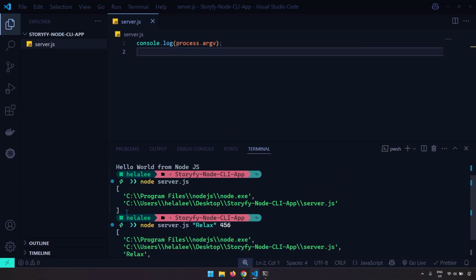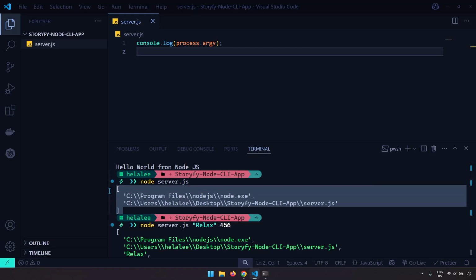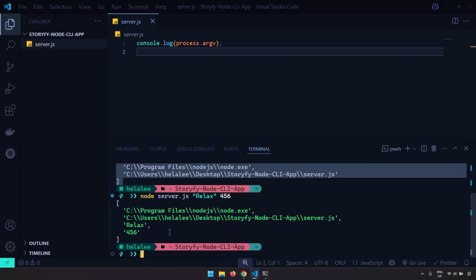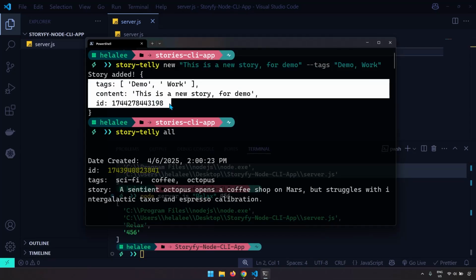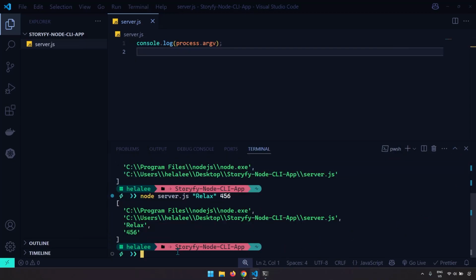In case you're getting confused by this, it's completely natural. Process.argv gives us an array. And if you append anything after the name of the file, it's going to put it within that array. Why do we need it? Because when we create our application, we put something here, and then we put something here, and we expect that to be within our object. We create an object, but that's going to be an array. Our database is actually a big array that has a lot of objects inside of it. I'm going to show you the database later, not now.